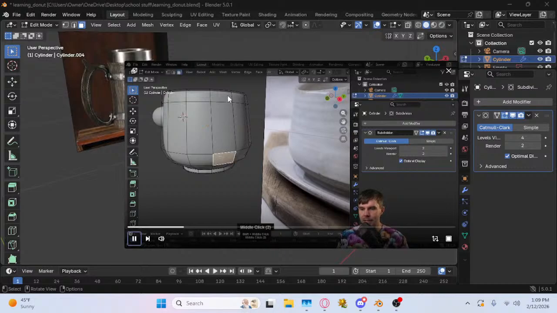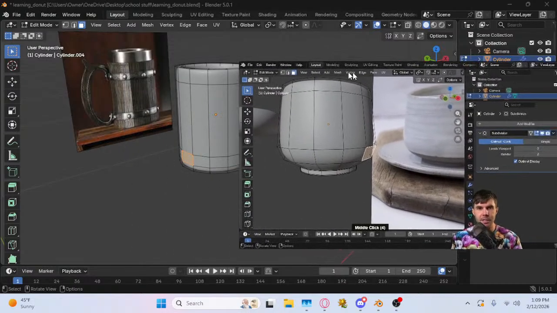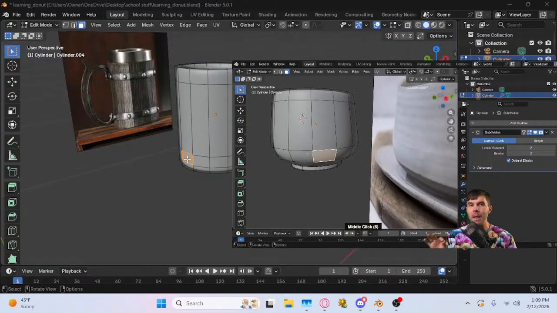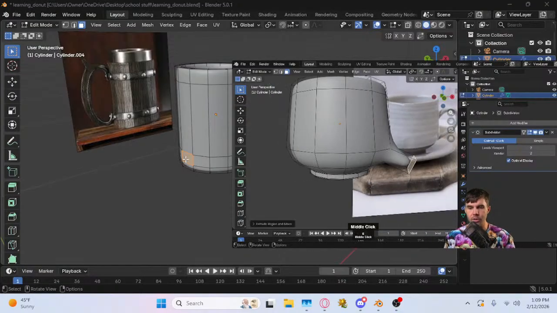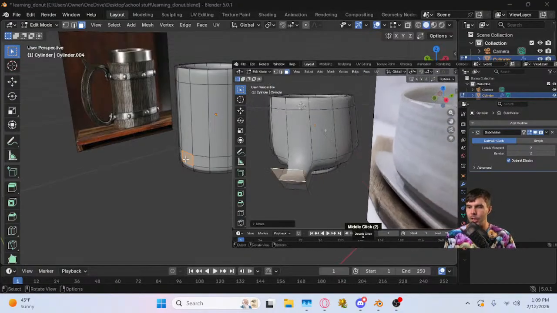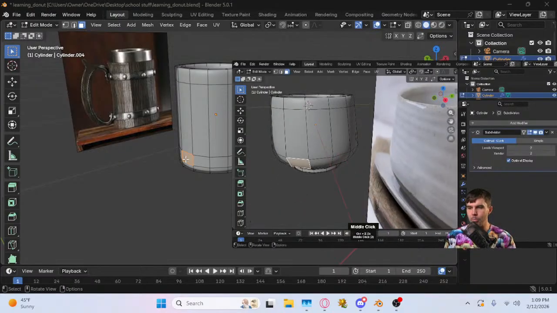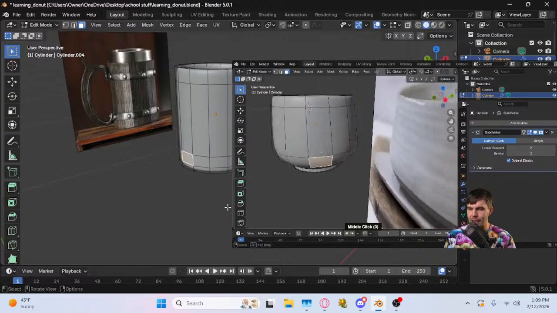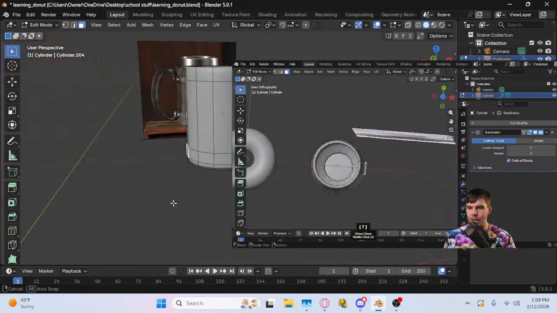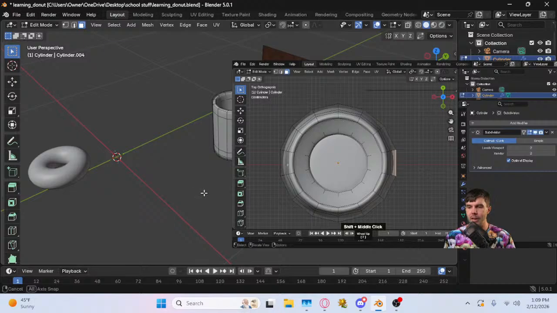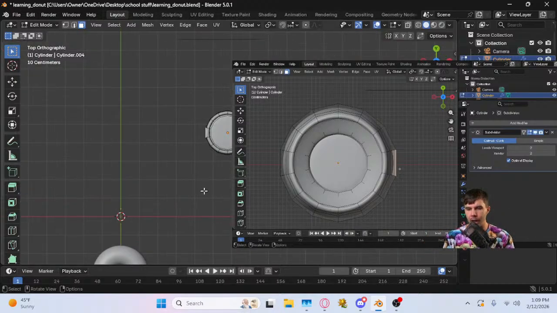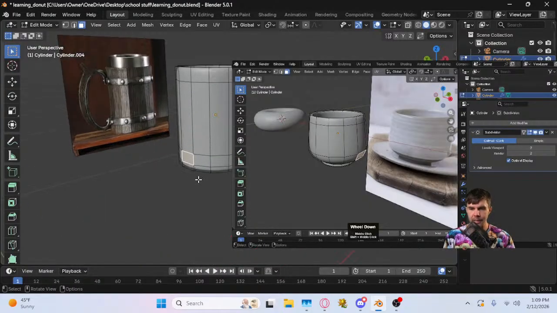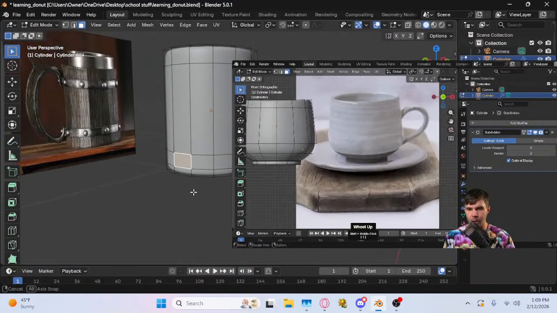So anyways, now that I've got this, when I select this face here, I can start to do the extrusion. Importantly, make sure you're selecting the right face. If you were to select this one by mistake and then start trying to do your handle and twist it around, it would start to get screwed up very, very quickly. So make sure that you've got this red line intersecting your mug there, that it's bang on the middle. And you can check if you go into top view mode, it should be directly in the middle of the mug there.